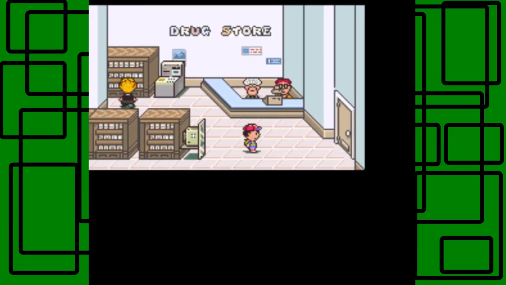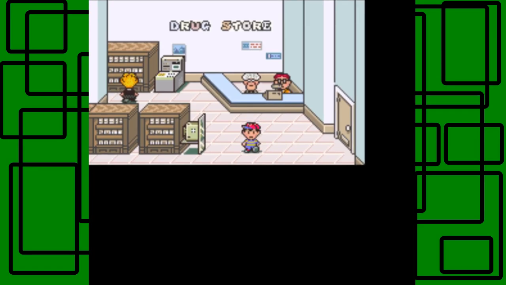So this has been my EarthBound Let's Play part. Next part, we'll take on more of Happy Happy Town. Hopefully get closer to catching up with Paula and trying to save her.